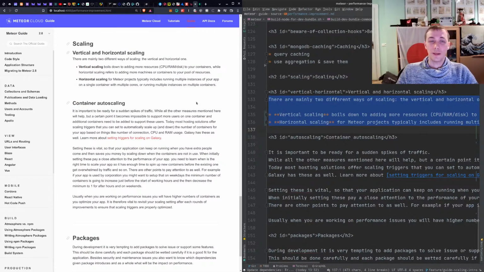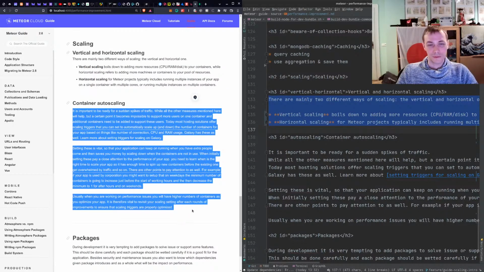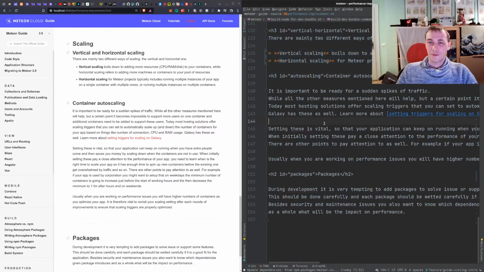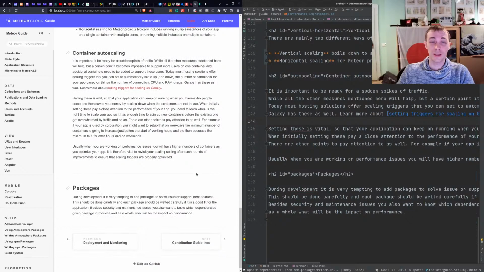And then I'm talking, it was just written before the stream started, about container autoscaling, so that you set the triggers for when your application should be scaled up or down, with some examples, of course, linked to the triggers for Galaxy, which go even more in depth on how to set it up and operate it.